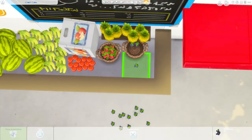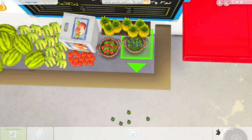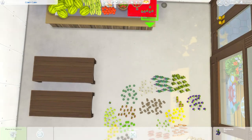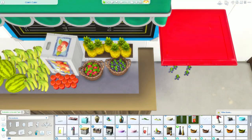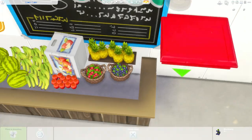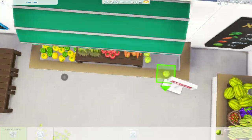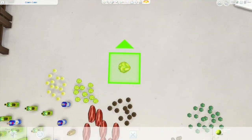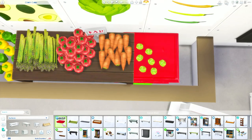So there I was moving all of these berries over to the right spot, and now I'm raising each and every single one up individually. To give you an idea of how long that actually took, my speed builds are usually at 4 times the speed or 6 times the speed. I believe this one is 6. So it may look like it went fast, but it really did not. It took a long, long time.